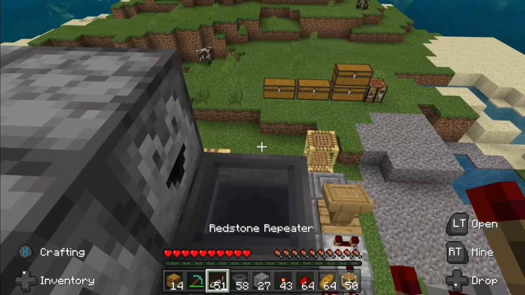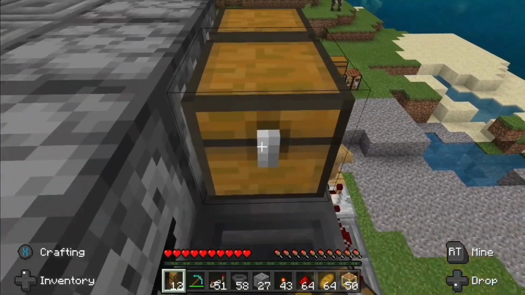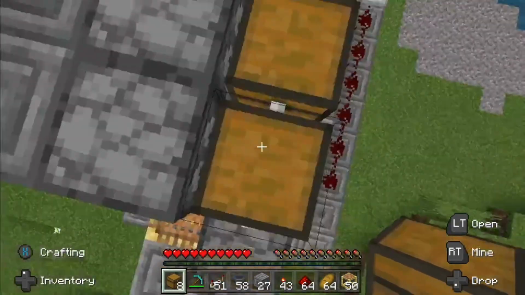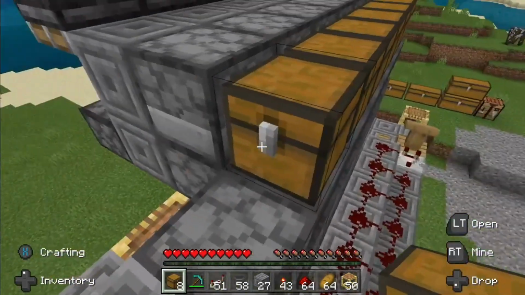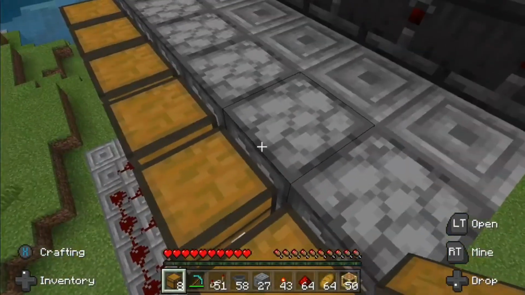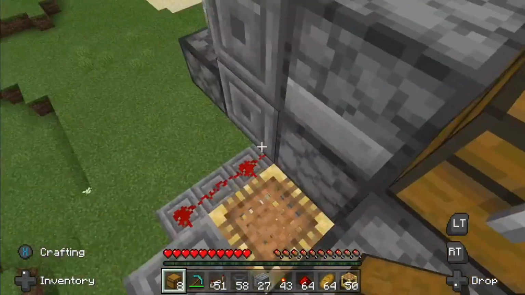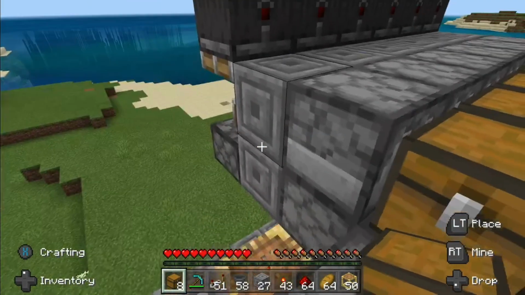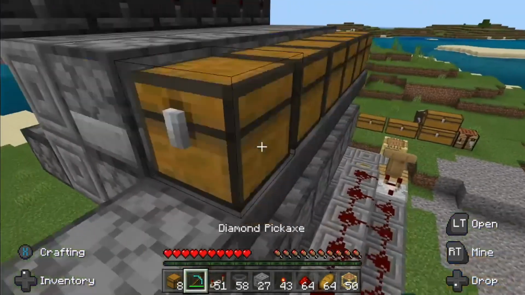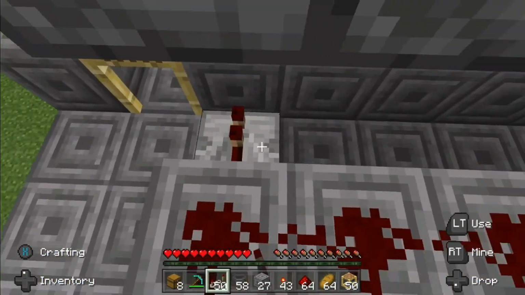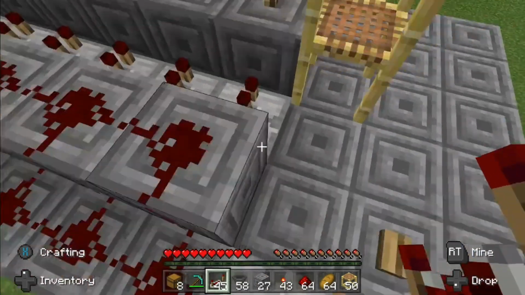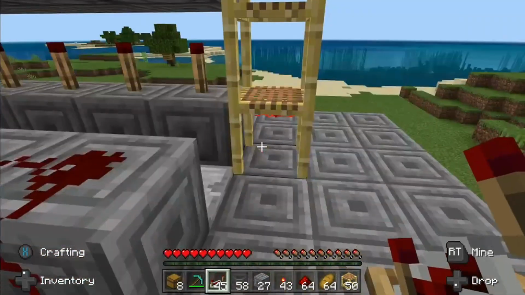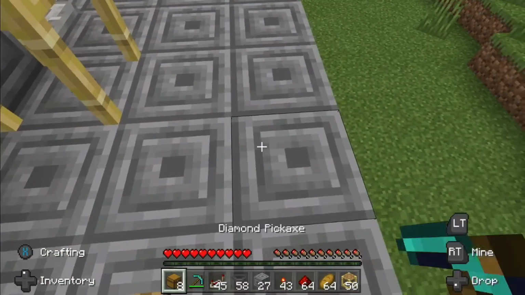You can take these and put chests here instead, as long as they're not connected to each other. So if they're facing this way, you should be fine, because the hoppers will drain out through the bottom anyway. Whether you use hoppers or chests here is actually completely irrelevant. But chests are cheaper, so by all means use the chests. Just realized that I forgot something very important here, and that is obviously these need to go into these torches as well. Let's start building the reception over here.